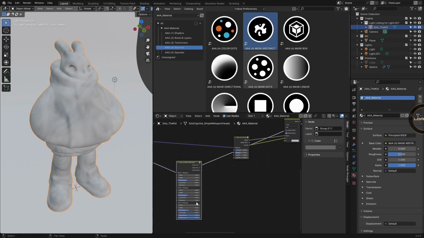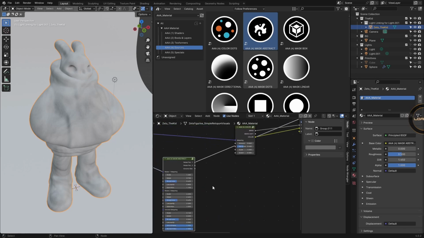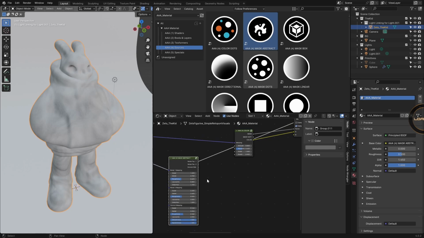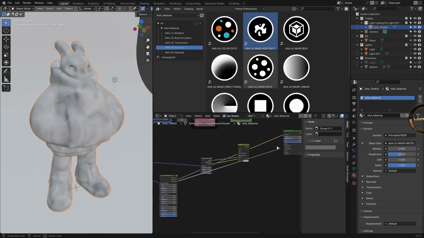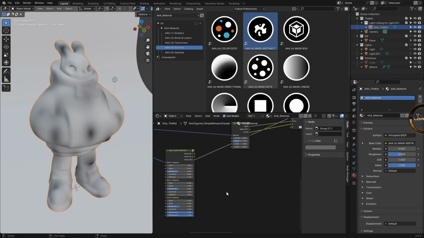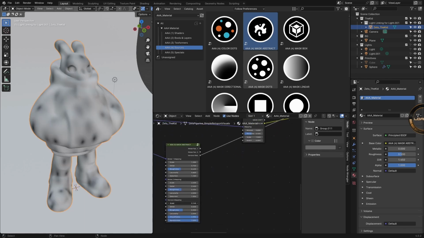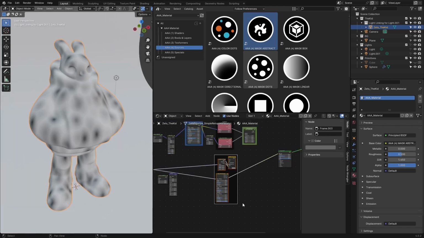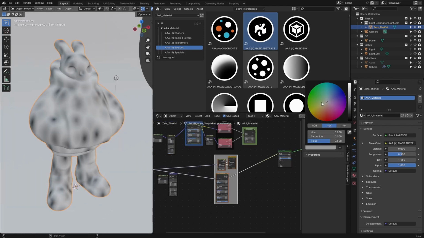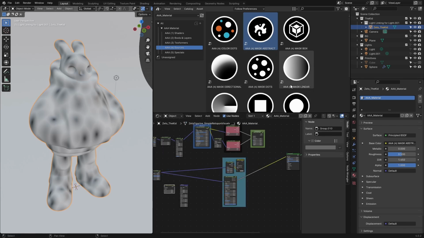Now I use these three the most, and that's why they are combined in this node group. Same as the previous one, and this is a Voronoi, scale, details, linearity, randomness, without width. Let's join everything into a frame and change the color of it to something like this. Let's see what else we have here.